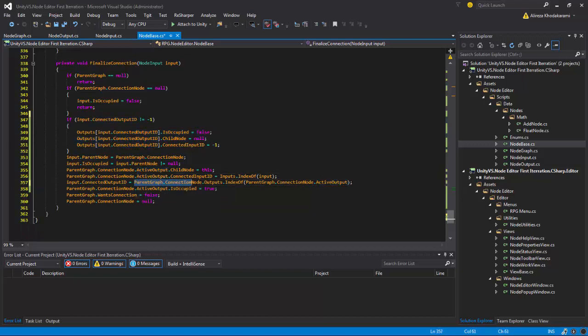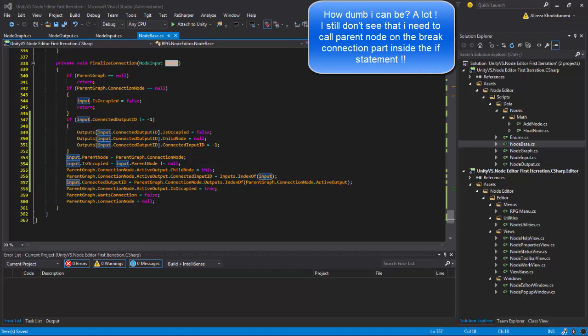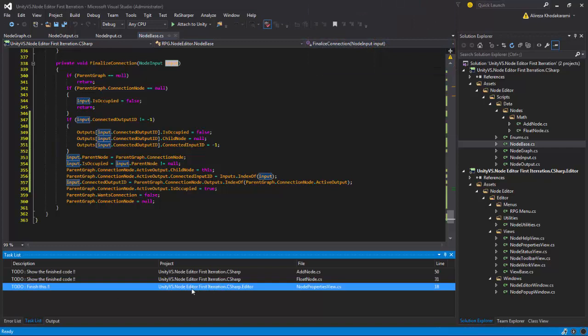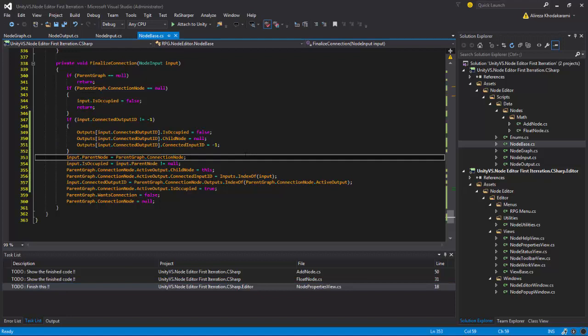And we need to refer to the parent node for resetting its connected ID in this input. So that's that. Wow, that was too much, honestly. Okay, to-do list. Do we have anything else? Okay, just the properties view. Nice. So now the properties view.